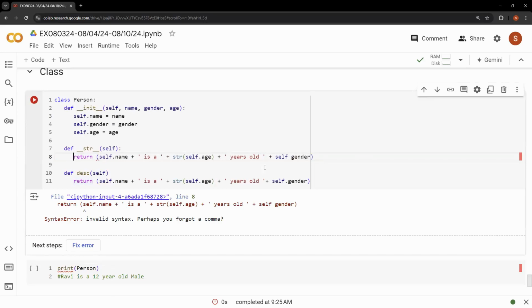Yeah, one more. Now do the same on this row 11. Yeah, run it now.